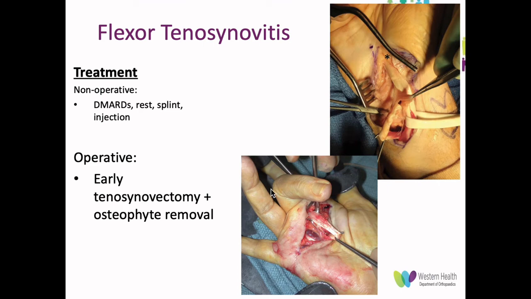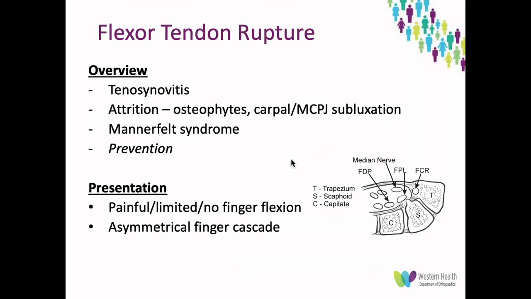Early surgical intervention is really important for the flexor tendons because rupture has really bad results, particularly if it's in the fingers in the sheaths, and has poor and inconsistent results. You can utilise a number of incisions, so a palmar transverse incision or carpal tunnel incision, delivering each tendon to the wound to perform sharp tenosynovectomy, as well as Brunner incisions on the digits. Recurrence is actually 30%, so 3 times that of extensor pathology.